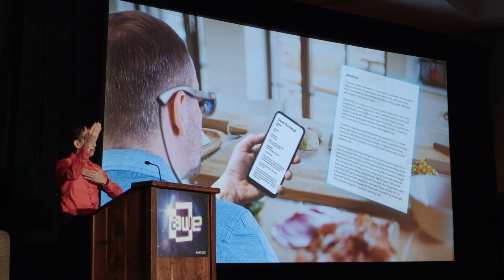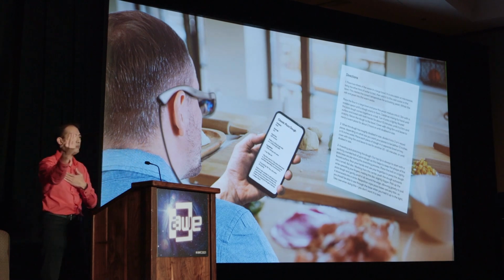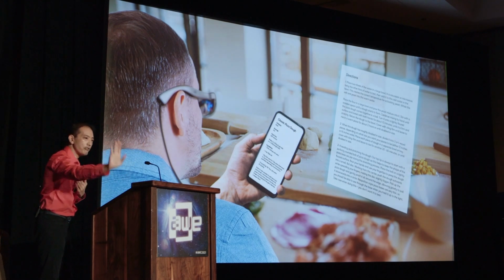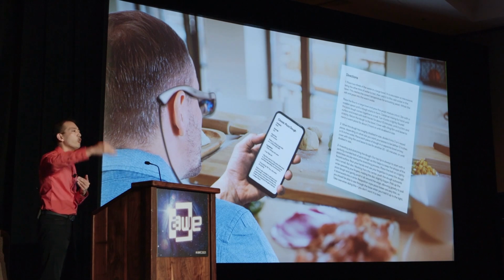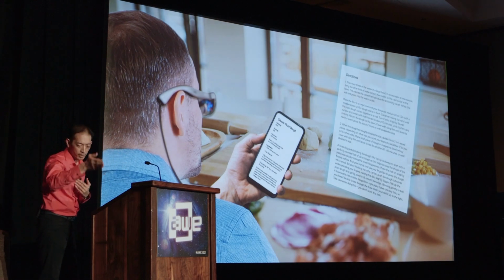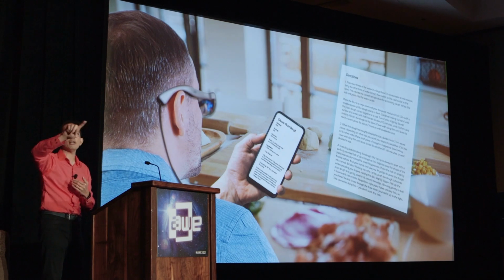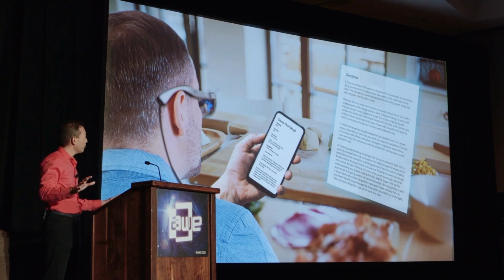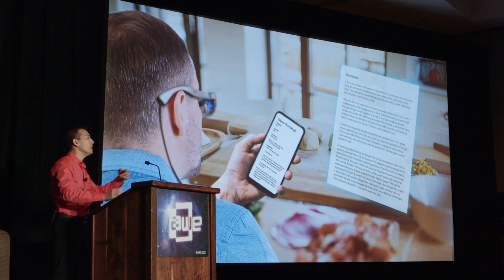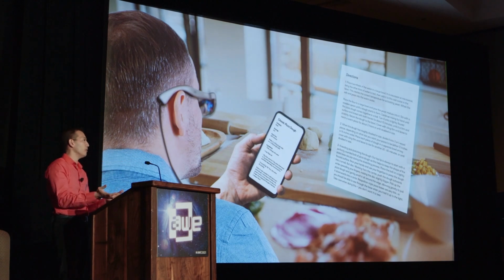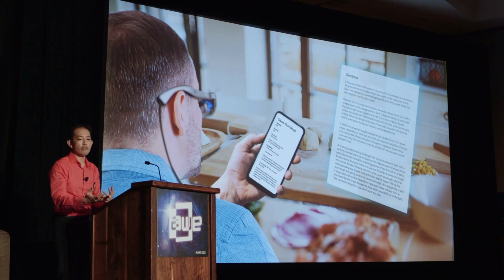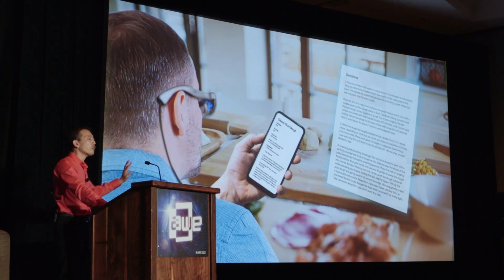Do I want this to be body locked, where they walk around and it stays with them? Do I want to place it in the world and have it stay there? How do I want to scroll with it? Do I use the head pose to look down and have it scroll automatically? Do I put some buttons that I stare at and then they click? Super simple. All I did was throw a screen up there, but then I'm starting to think about the spatialized concepts for the user. And it gets your team thinking in all these ways, and all you did, again, was just throw up one screen.